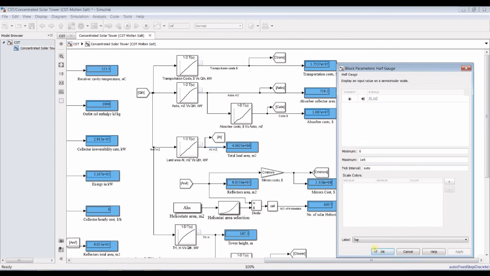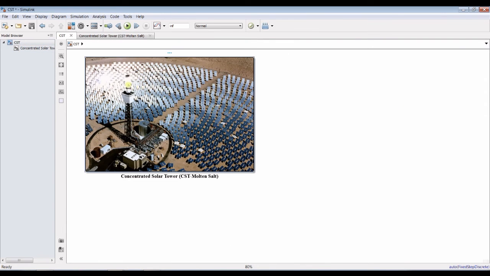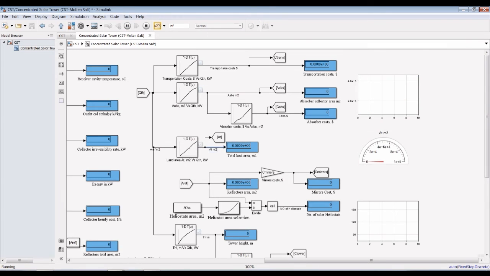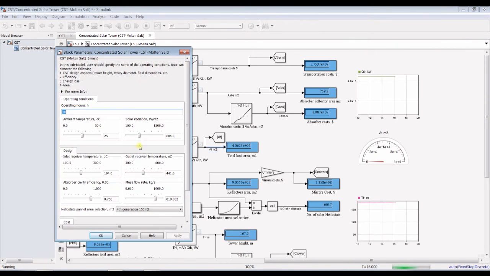Okay, that's it. Let's go here, double click, return back, and hit run. Let's hit change. I'm trying to increase solar radiation, and decrease mass flow rate. Total area 1.1E6. We have to go down to 1E5. We have to put ourselves in the range of field area. That's decreasing down to 300. Total field area 1E5 is quite little, quite few.